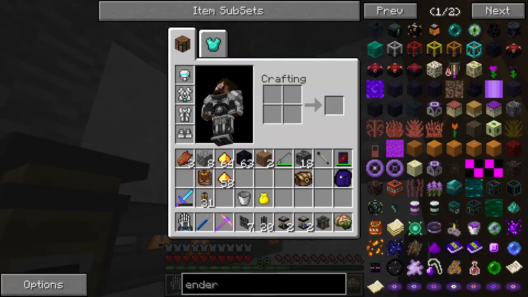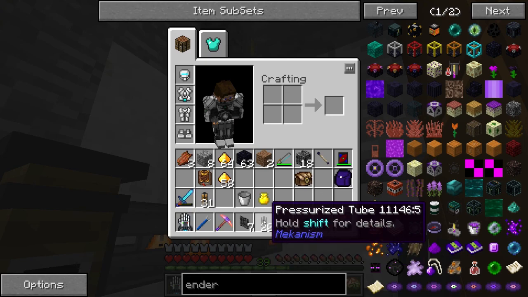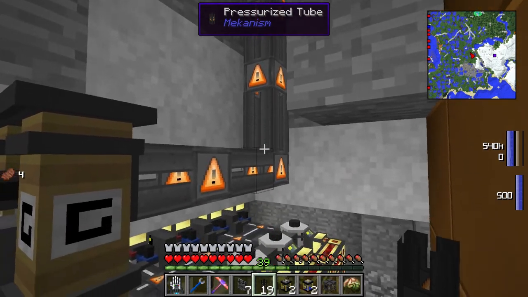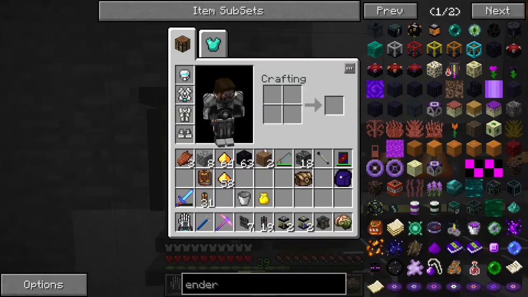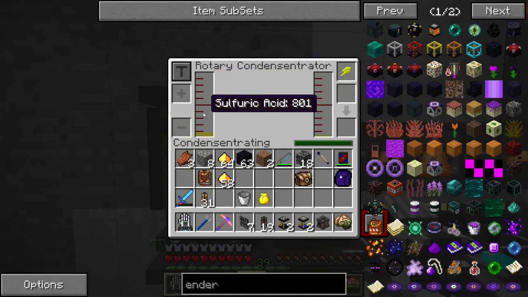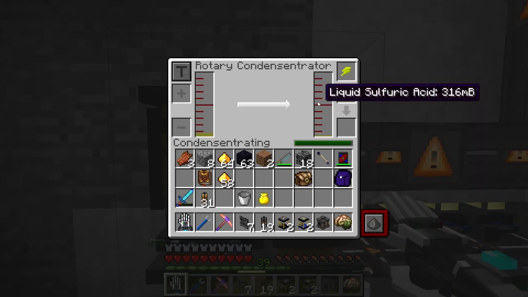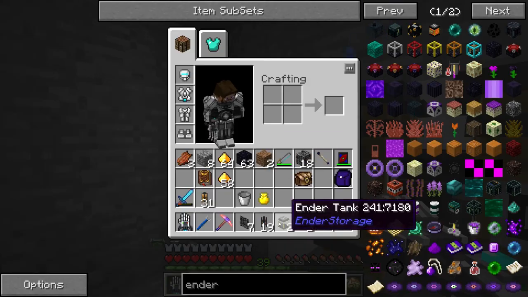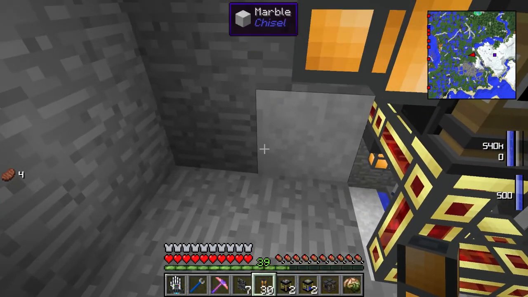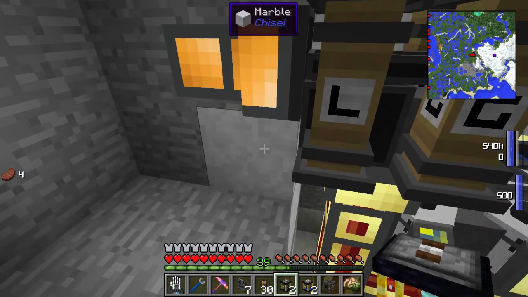Okay, pressurized tube. Oh, I've never shifted over that. Capable of transferring oxygen and hydrogen, and a whole lot more that's not on there. Bonk. Boom. So here we have sulfuric acid. Can we... oh yeah, I can't do it with that. Sulfuric acid. Boom. Which is becoming liquid sulfuric acid. Awesome. Now, let's go ahead. I don't know if I could hook these directly or not, but we're just not going to risk it. And I think I could do it the other way. What color are you? You're like a baby poop brown, sort of gross.